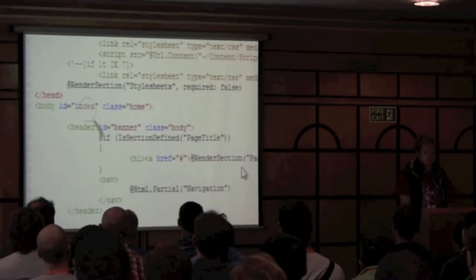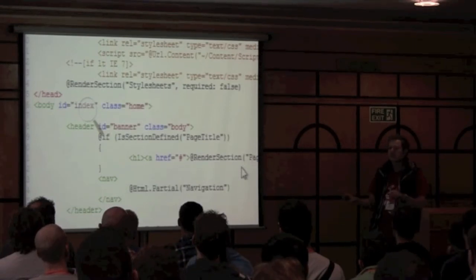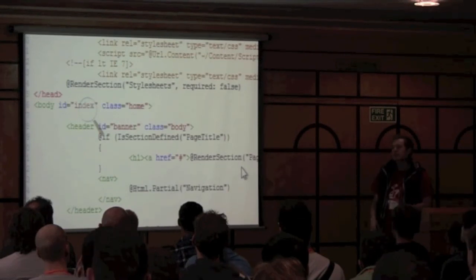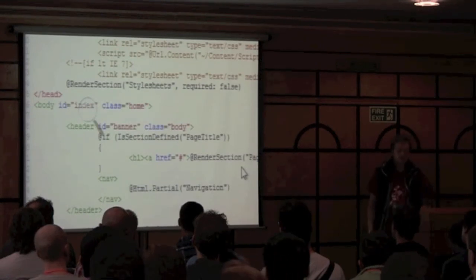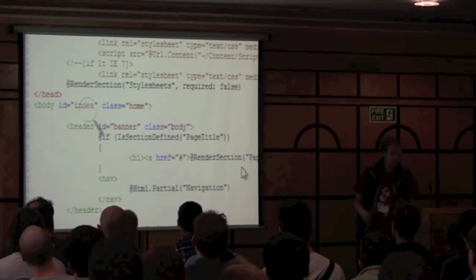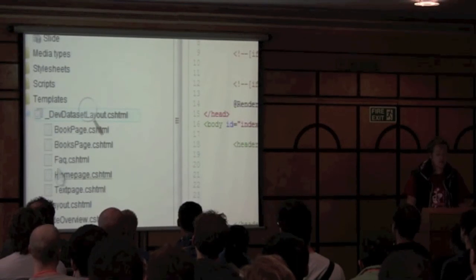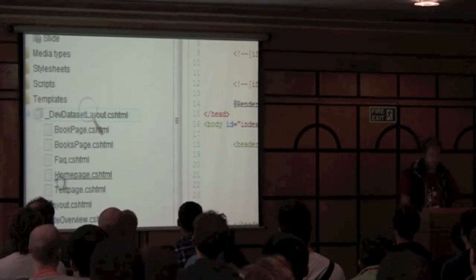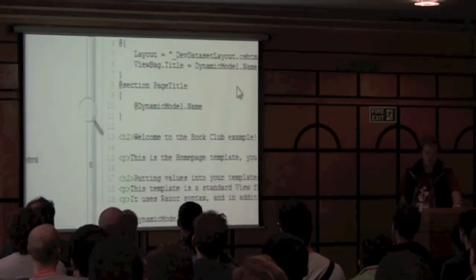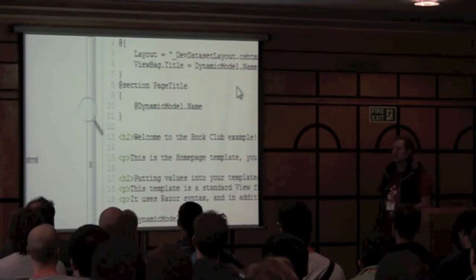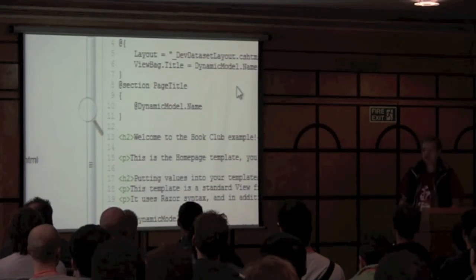And in a layout you can define sections which are the equivalent of when you have the content area or whatever it's called in a master page. Yeah, that's the one. And a section is basically equivalent to that. So when you then make your real template, you have to define what sections that template has markup for. So, for example, in the home page, we can say, for the section called page title, just spit out the name of the current dynamic model, which is basically the current page.